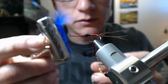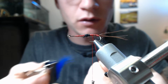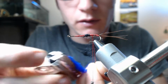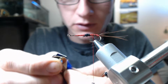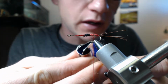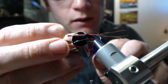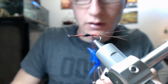And you can pull, I didn't make my loop big enough for this event. So I'm going to slide my dubbing up. And this bulldog clamp isn't all that great, so you can pull some of the fibers out. And you stick all those fibers inside your loop. And you can open it up. Exactly what I wanted.